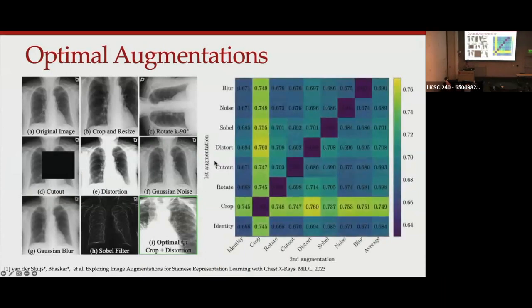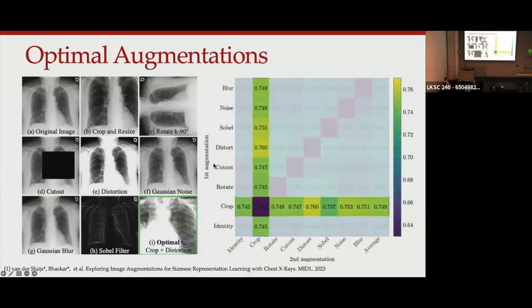So these are the results, but at a very high level from this analysis, we learned that a lot of methods that work for natural images don't transfer for medical images, and simply cropping your images gives you the best quality representations for your augmentation schema.